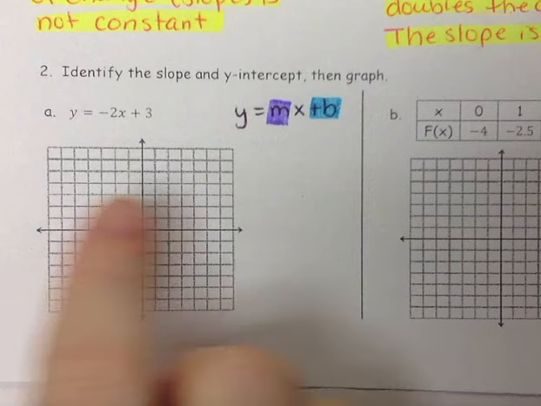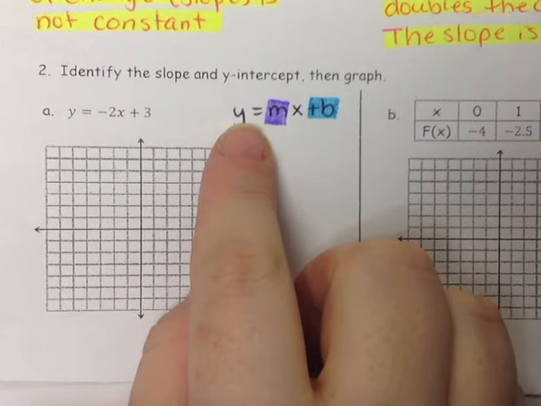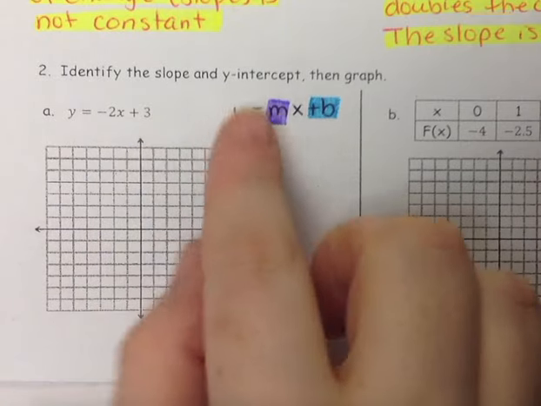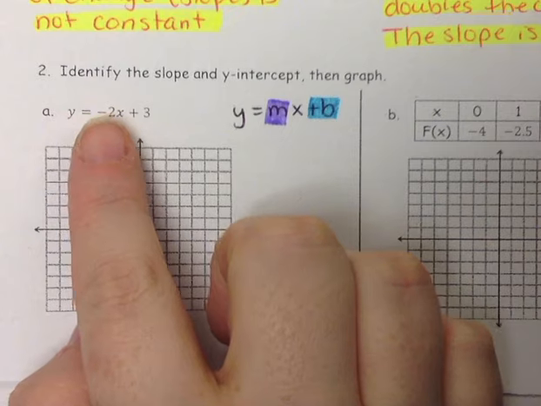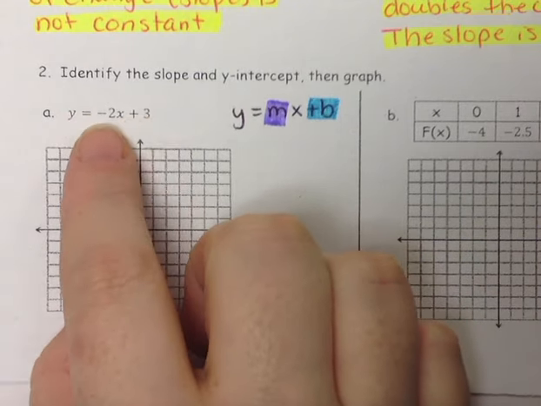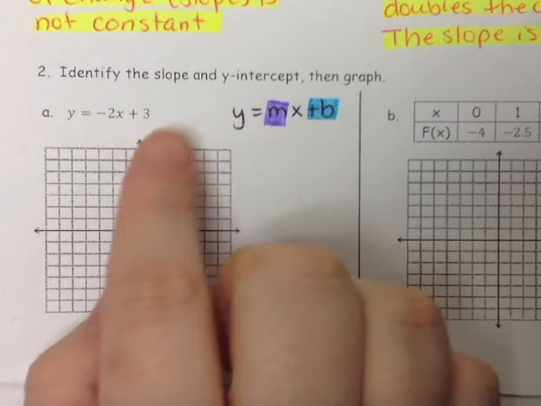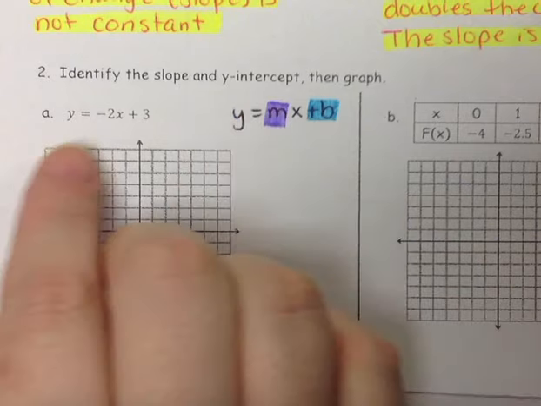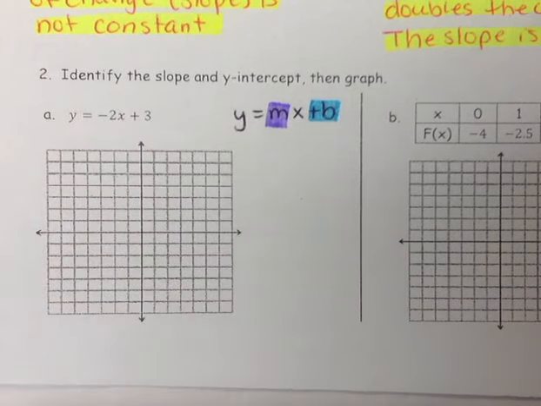If we look at the equation we're given, this is in the y equals format. Therefore, this is already in slope-intercept form. Please understand that slope-intercept form does not have to be written in this order, but you do need to know which value is your slope and your y-intercept. The slope is attached to the x, so if we find the x, our slope goes along with that -2.